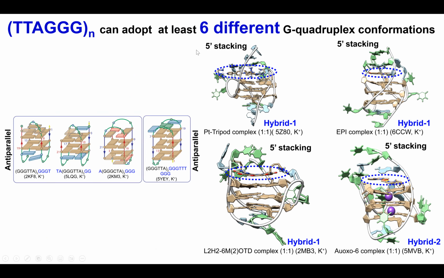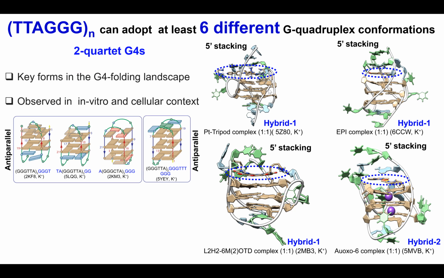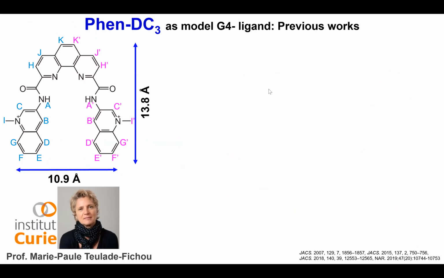For example, we have several antiparallel quadruplex structures, which have been shown to be very important in biology and chemistry and can be termed one of the important parts of the folding energy landscape. And recent studies show that they can be observed inside the cell, in the cellular milieu also. But there has not been any high resolution conformation of the antiparallel quadruplex in the presence of small molecule ligands. So during our project, we collaborated with Professor Marie-Paule Teulade-Fichou from Institut Curie, Paris.